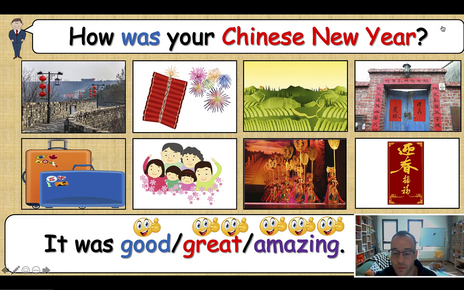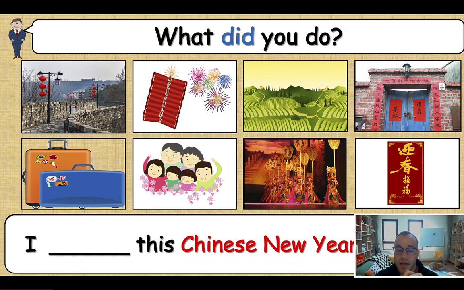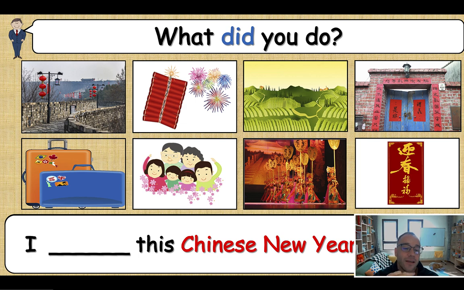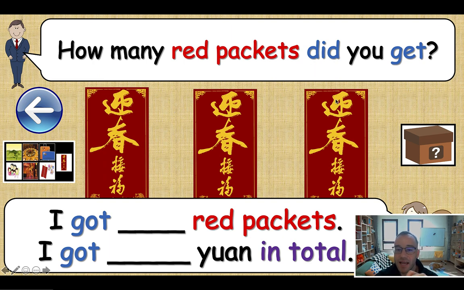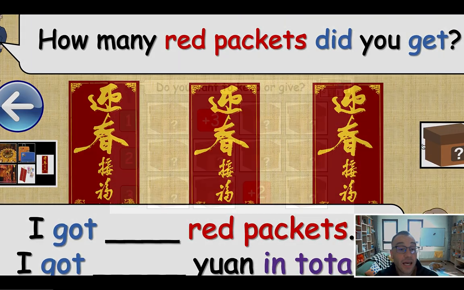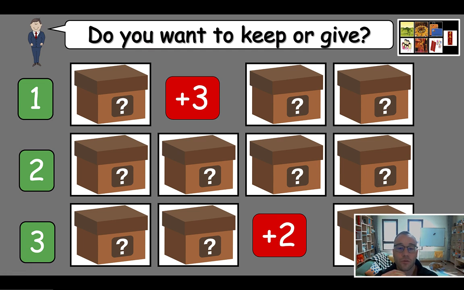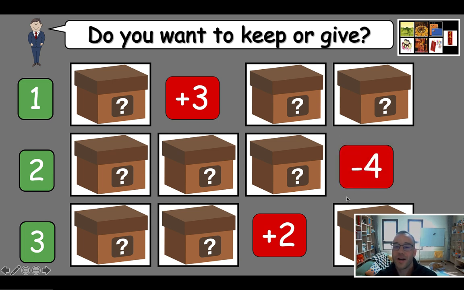Click here to go back, and same thing with the next group. Next student: the whole class says 'How was your Chinese New Year?' They say 'It was amazing.' 'What did you do?' 'I got some red packets this Chinese New Year.' You click on the red packets, and you say 'How many red packets did you get?' — past tense, 'did you get?' They say 'I got 10 red packets.' If they want to tell you how much money they got, they can — I always tell my students they don't have to. Then you click on the mystery box, that student chooses a box and decides keep or give. Let's say they decide to give to team one — you click it: minus four. Team one will lose four points. The choosing team is cheering and team one is like 'oh no.' Rinse and repeat until you think it's enough.